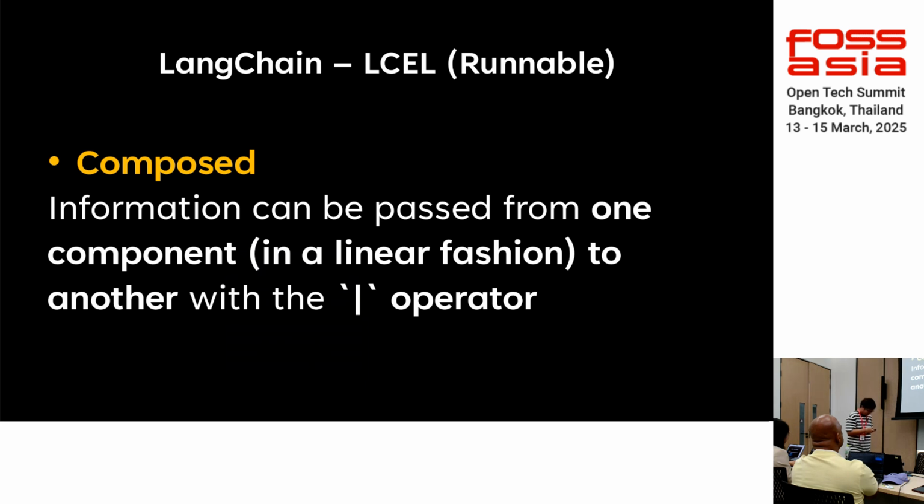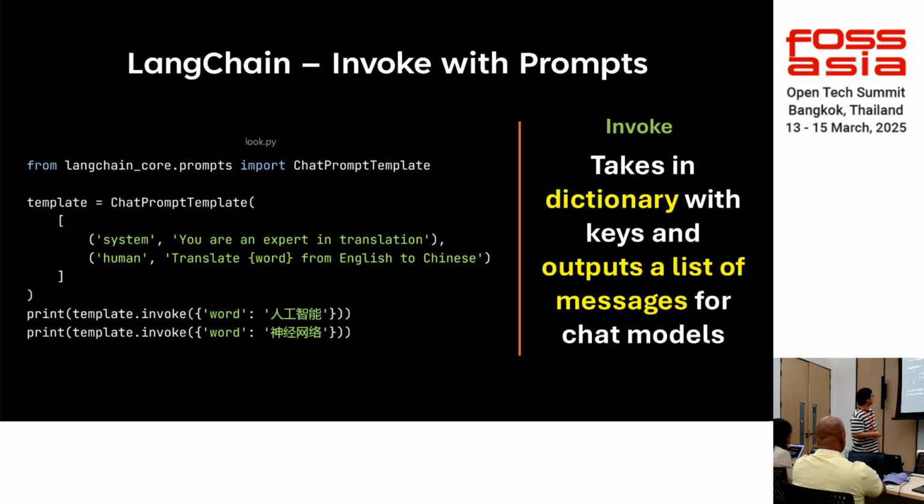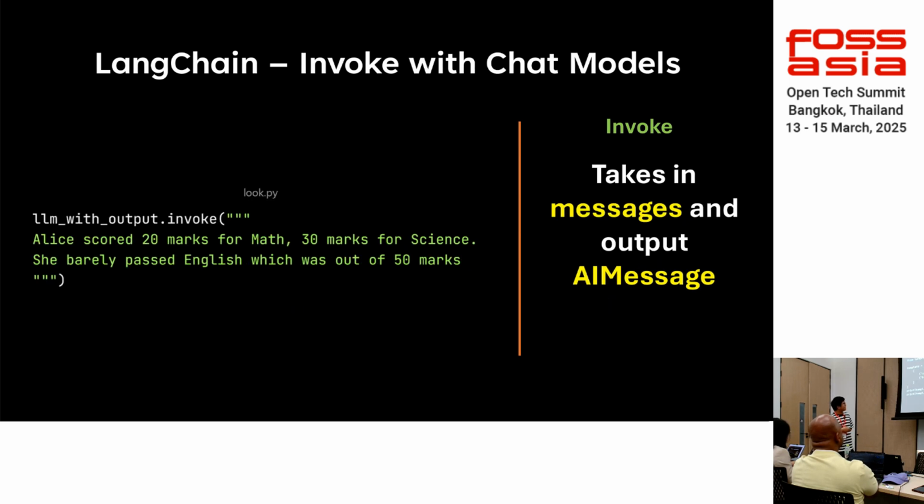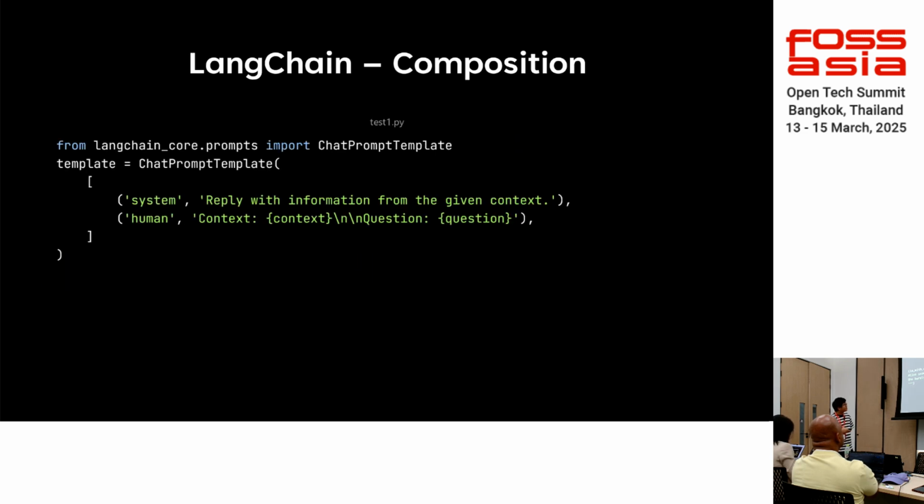Okay. So how do we compose the formatted prompt to the LLM? What LangChain do is that I think it's a little bit of operator overloading, which we use this thing called a pipe operator. So compose is just saying how can we pass information from one component to another without calling invoke multiple times. Okay. So now let's take a look at this. If I invoke it, it takes in some dictionary and it outputs a list of messages. So in this case, we just pretend it's a message. LLM takes in some message and gives out an AI message.